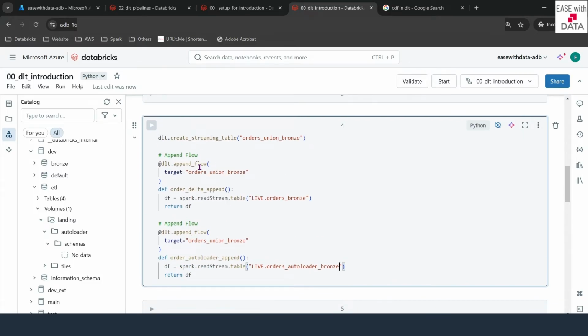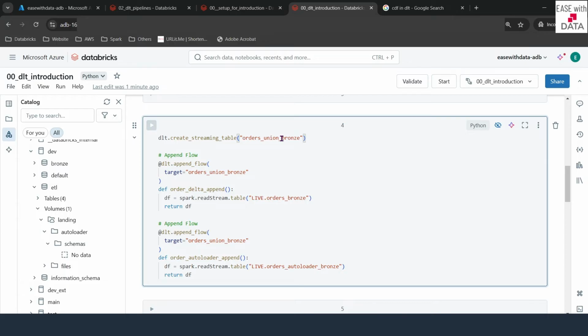The use of the append flow is to union multiple streaming tables into one. So if you have 10 streaming tables, you can just go ahead and use this append flow in order to append the data from the streaming tables incrementally within the union streaming table. Okay, so this will help our pipeline to process the data incrementally. It does not have to read the whole data from all the streaming tables to do its union. Rather, it can only read the data incrementally from each of the streaming tables and append it within the union table. Okay, so our data would be processed incrementally, and that is the use of the append flow.